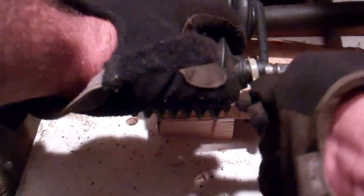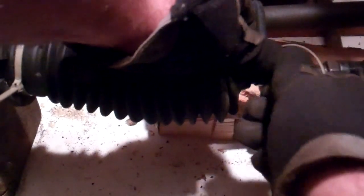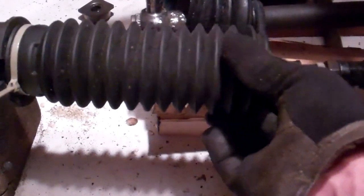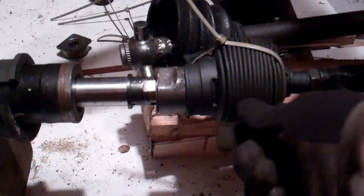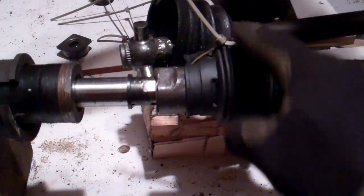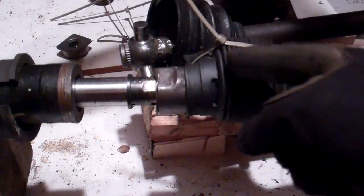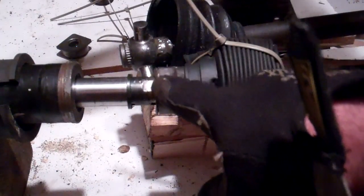We've already loosened our boot clamps — which in our case are these tie wraps here — so we'll just simulate that. We'll pretend that we didn't destroy them and that we were able to loosen them off and move them over the end of the boot. Theoretically, that's our boot clamp loosened off. Now our boot is able to slide. Some vehicles have a nice split boot so that you could just actually get it off via the clamp, but in this case we can't get this boot off until we've released our tie rod end. So I've taken a tie wrap and secured this accordion-style boot back out of the way so we can get access to the steering rod.